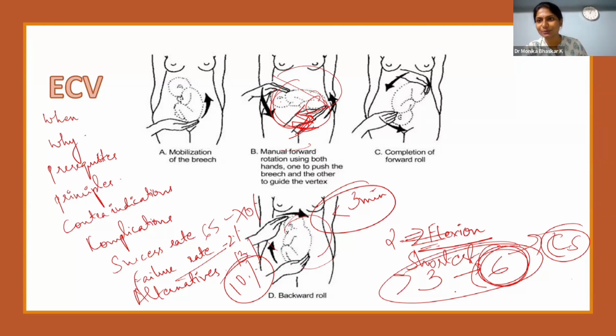So if you have people who have little idea about prenatal yoga, they say prenatal yoga also has slight chances of reversion to cephalic, but I really have no idea, and it is not mentioned in any textbooks or guidelines. So that is also there, prenatal yoga, but we don't know what yoga, what exercise is to be done. But under ECV, you have to follow all these headings.